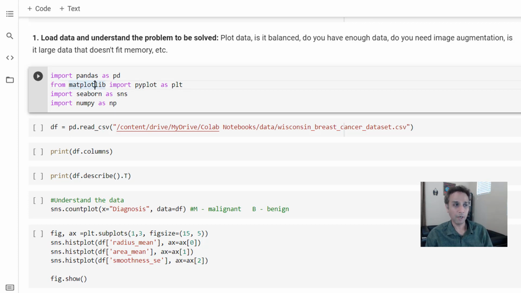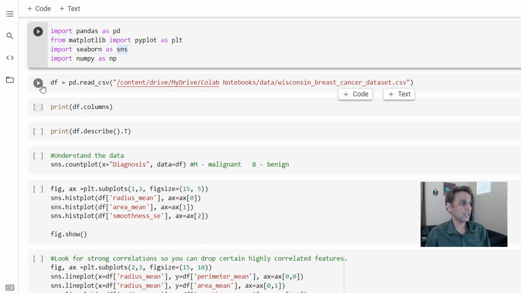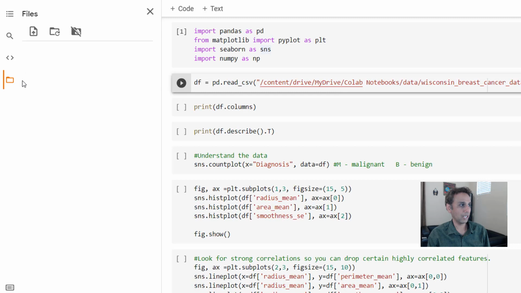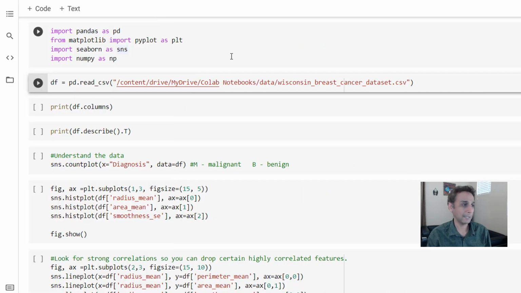Matplotlib, because we would like to plot something and then visualize it, and Seaborn also for plotting, but in a much better, easier way. NumPy helps us work with arrays. So these are essential no matter what work you do. And then let's go ahead and capture our CSV file into a data frame. Again, I loaded this CSV file onto my Google Drive, and I linked my Google Drive here, by clicking that icon. We already went through this in the past, but just mentioning in case you missed that.